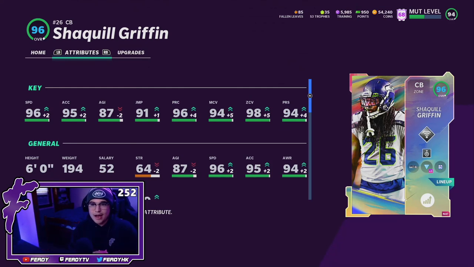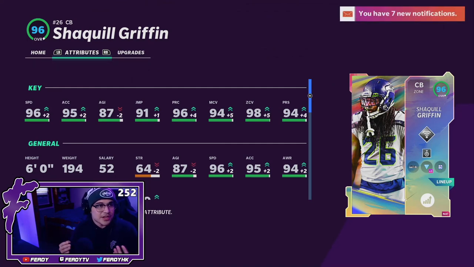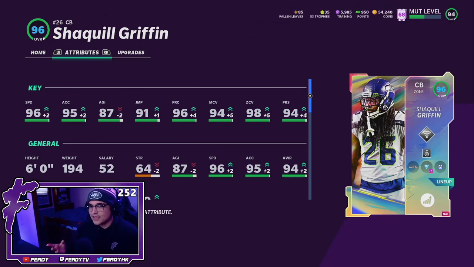If we don't, that means he probably locked up whoever he was guarding. I mean, the plan is obviously to get an interception, but I'm not going to try to force it. I'm just going to let him play man by himself, because most likely if you are trying to get this card, you're not going to be using your outside cover corner. That just makes no sense. So I'm going to let Shaq Griffin play man and let him play zone all by himself over there.